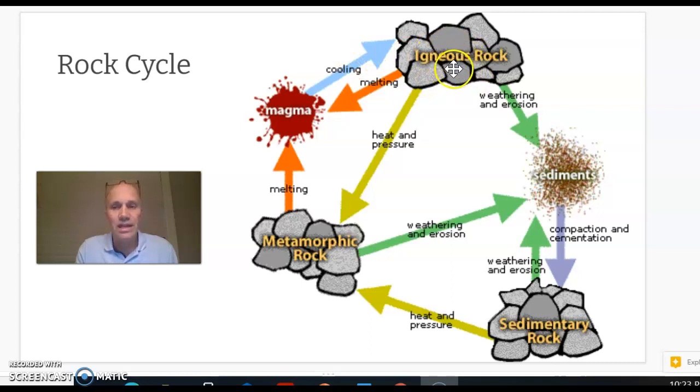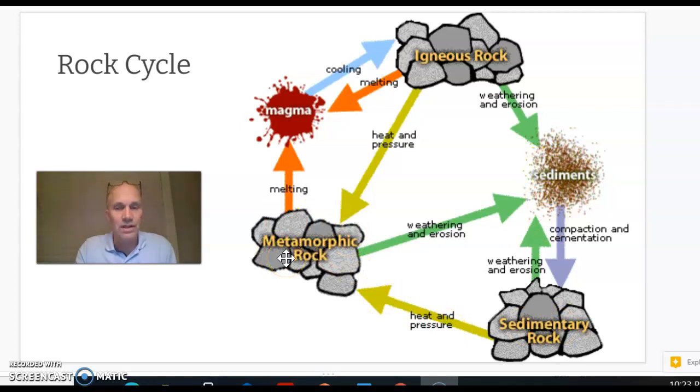But then that igneous rock could get broken down into smaller bits, sediments. And those sediments can then get squeezed together and cemented to make sedimentary rock. If you have that sedimentary rock underground and you subject it to heat and pressure, if you heat it up and press it even more, that can get turned into metamorphic rock. And if you keep on heating that, it'll eventually melt. And so the cycle could go around in that direction.